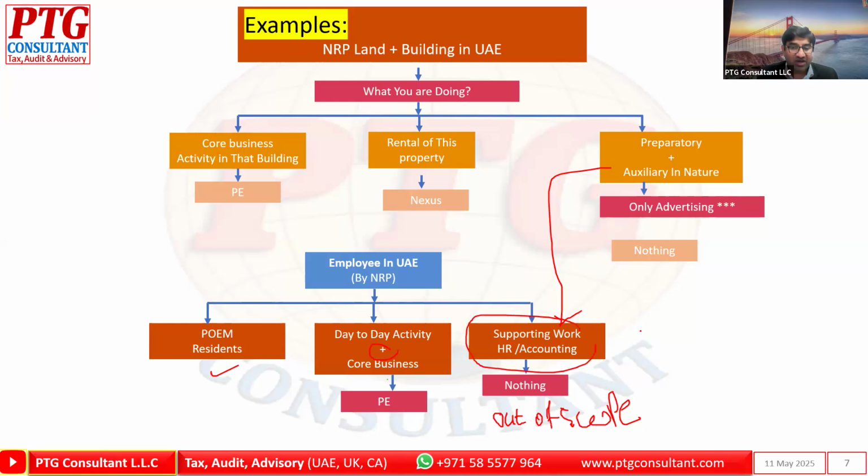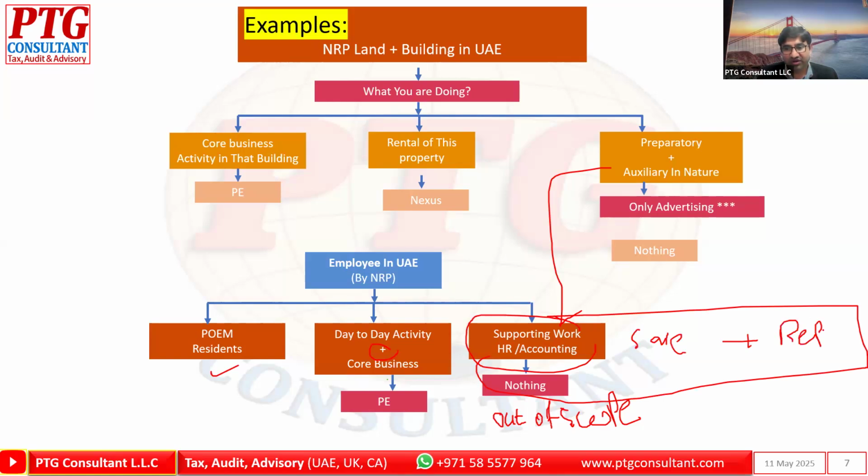But they have to consider if they are doing it through a related party or another company. Overall means all the companies doing business in UAE. Here is the HR. Here is the sales. Another company is sales. Here is the repair support. So these are added together, even different juridical persons or related parties. So this overall, it must be preparatory and auxiliary in nature.